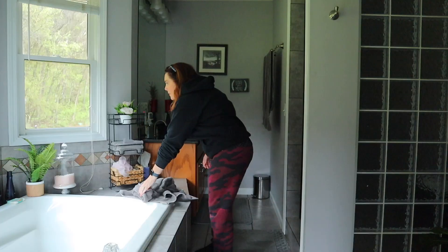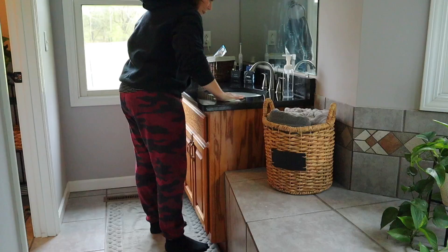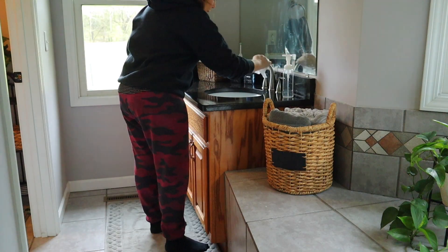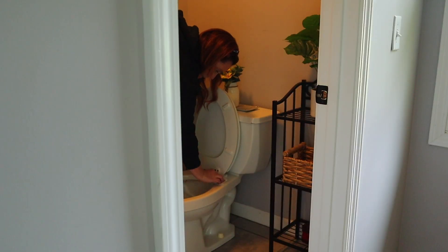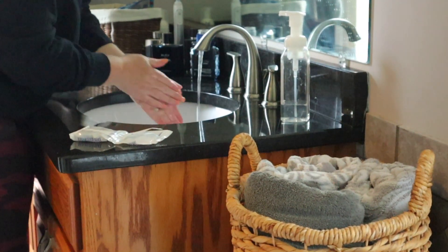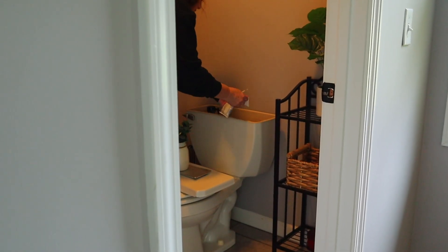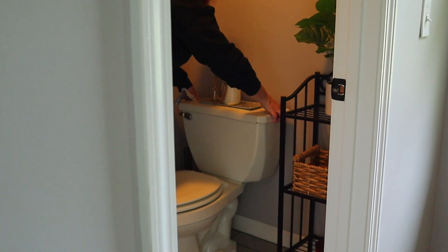The night before we leave, I love to just tidy up the bathroom a little bit — make sure I don't leave a disaster. Grab a Clorox wipe and just wipe the counters, the sinks, and the toilet very quickly. The last thing before I go to sleep, I like to throw in those little blue toilet bowl tablets so that in the morning when we flush, the bowl fills with disinfectant. That way, while we're gone, nothing is growing in the toilet — especially if you've got hard water or well water and get that black ring, this will keep that from happening.